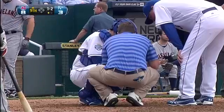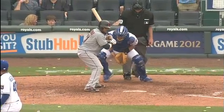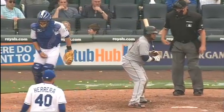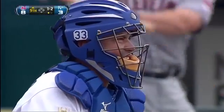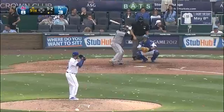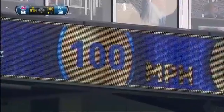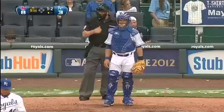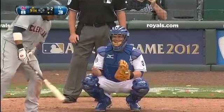Could be that maybe he's checking his wrist. Let's see it on a bouncer like that. On a changeup, fortunately for Quintero, it might have caught some of his palm on his right thumb. And that's the way he's carrying it. That's what it was. So assistant athletic trainer Kyle Turner is out there helping him out. Well, you never want to get hit on the wrist, but considering the alternative. Yes, if that 100 is foul tipped off of any part of his body, that's trouble.